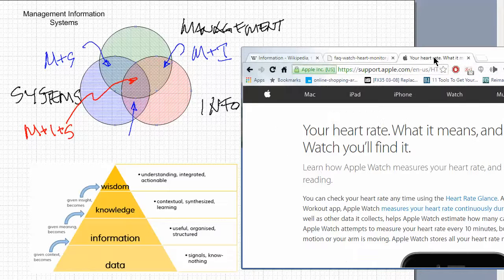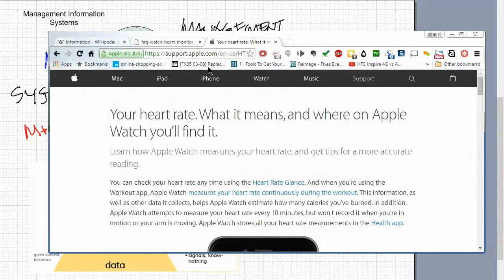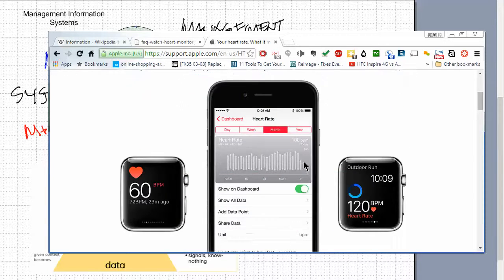So the question becomes, okay, so what happens with heart rate data? So what we have is your heart rate, what it means, and where on Apple Watch you'll find it. The idea is that they begin to put it into a more meaningful environment to show you how your heart rate changes over time and days. This is one of the first shots over the bow with having data collected about your physiological being on a perpetual basis, which in the future of medicine is going to be earth-shattering, because it's the idea of being able to measure things that are important. We'll be able to predict your health over the next few hours, months maybe.